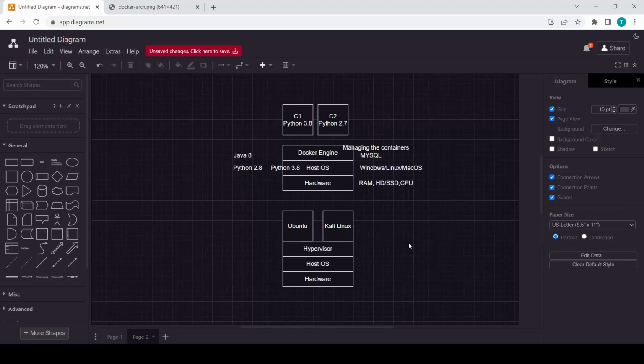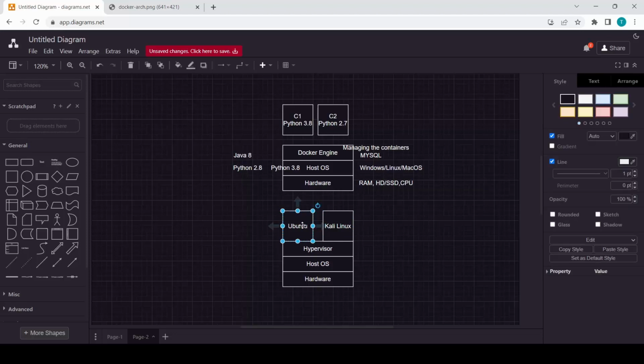The difference is that in virtualization, you can see we are installing a new OS. A new OS will use more memory, so because of that our boot time will also increase and your PC will become slow. That's why instead of using virtual machines, the hypervisor or virtualization, we can use Docker or containers. We can create different numbers of containers on a single machine. So this is just the basic difference.